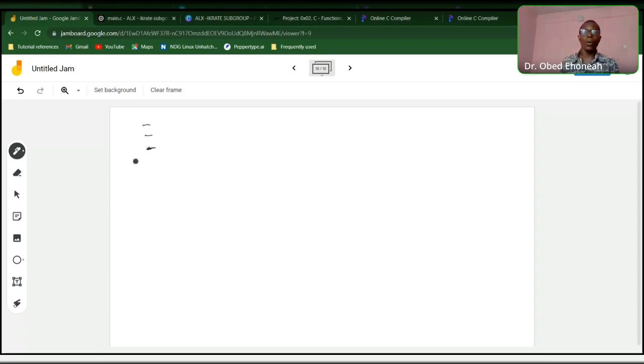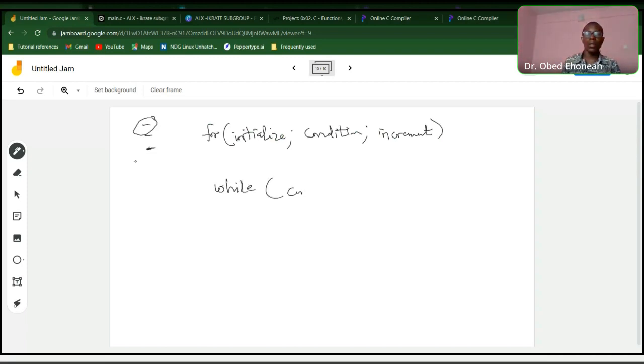For the while loop, unfortunately, we don't initialize inside the loop. So for every while loop, your initialization should be outside the loop. It should come way before the loop comes. Unlike the for loop, where we said that you should initialize here, before your condition, then your increment or decrement. For the while loop written like this, all the while needs to take is the condition.